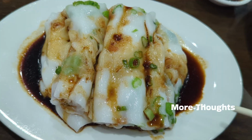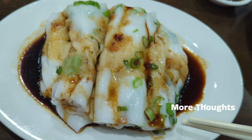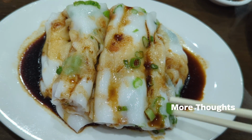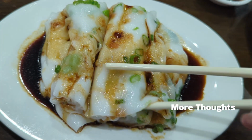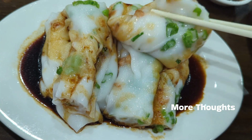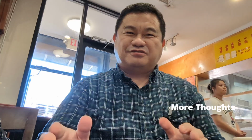Okay, now the meal is over, and I have to say that this restaurant is totally old school. When I ate that Yang Chow fried rice, I had a feeling of nostalgia, something that took me back 30 to 40 years. Basically, this restaurant made it in the way that I haven't had in decades. I'm glad I came here. The pictures on the Google reviews are totally correct. This place is definitely old school, but old school in a good way.